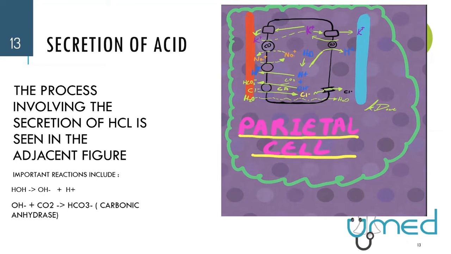Good. Now, in terms of the secretion of acid, the process basically has a rate limiting step, and this actually involves carbonic anhydrase. And let me show you why. So remember, you're going to have your H2O, your water. Water is everywhere in our body, cool? And your ions are going to be dissolved and segregated. So you're going to have a mixture of H plus and hydroxide ions, right?